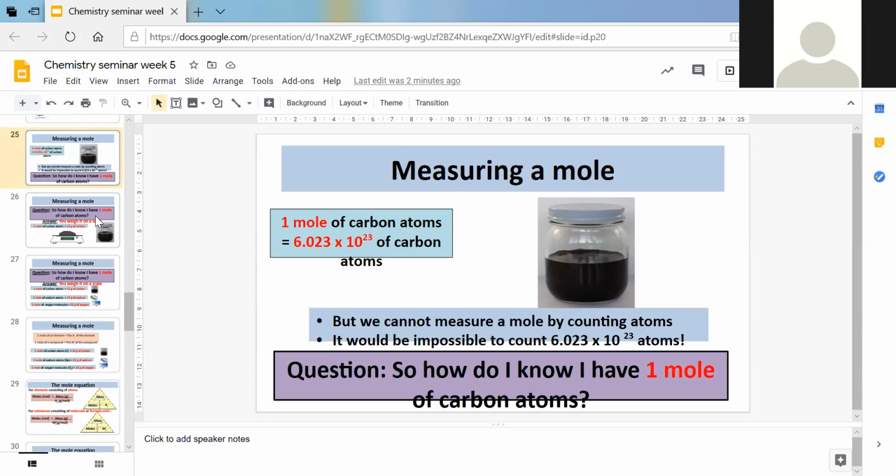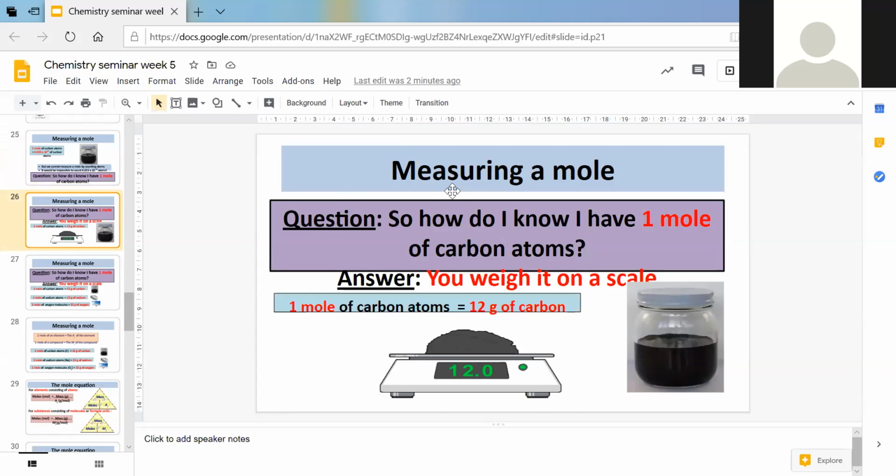Okay, so now we know the grams per mole, or the AMU on the periodic table, tells us how many grams of carbon make up 1 mole of carbon. And you'll notice as the atoms get bigger, obviously that figure goes up. So 1 mole of carbon atoms equals 12 grams of carbon. And you'll be looking at the periodic table saying that it says 12.01 or 12.011. That's fine. I keep it simple. It's just 12. It's just easier.